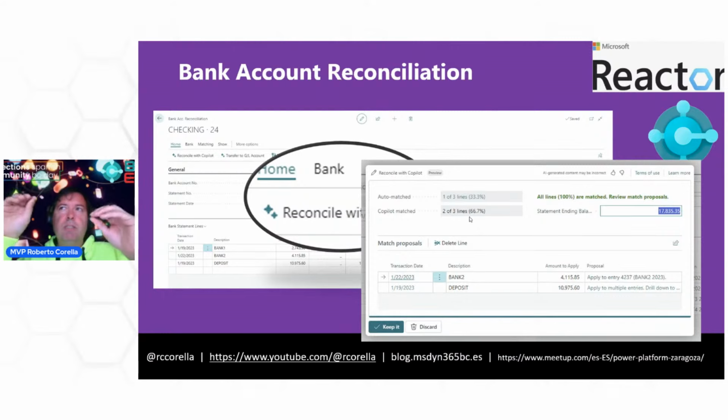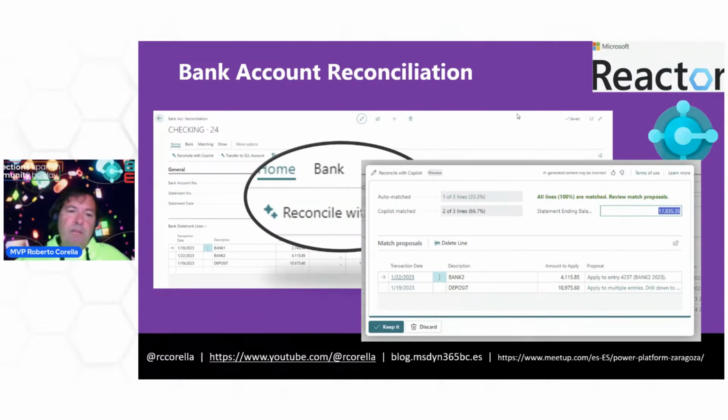with Copilot. It's a very boring task for the accountants, and it's very difficult to work with this in Business Central. And Microsoft decided that it's better that this task was prepared, or we can have the help of Copilot to manage this task, right?